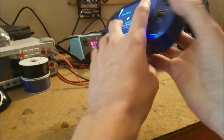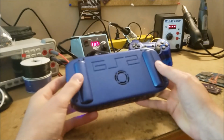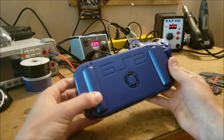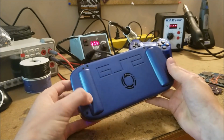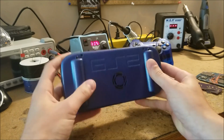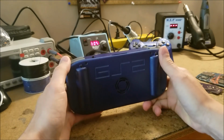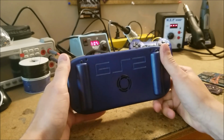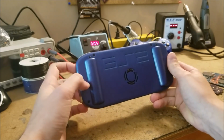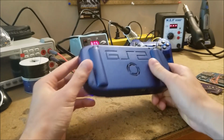One of my favorite features of the GS2 is that it uses 2 18650 battery cells that are easily removable. These battery cell cover grips also double as nice grips when you hold it. The portable also features a revised fan heatsink setup that effectively cools the console and provides a seal from fan intake to the exhaust so hot air is not trapped inside the console.